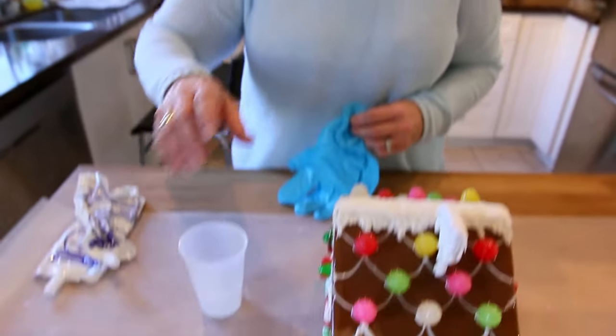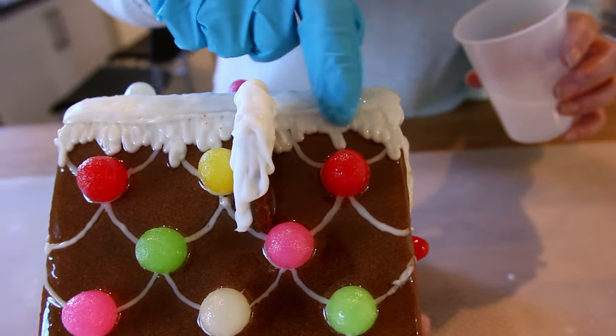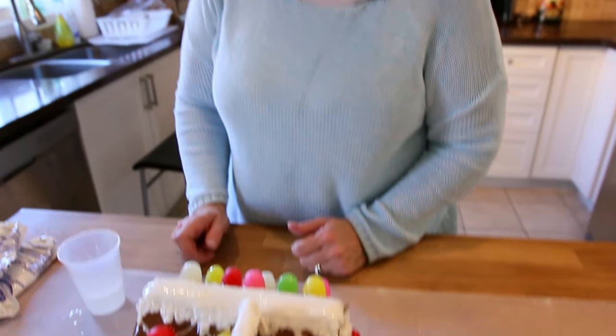Now that the royal icing is hardened we're going to add some Art Resin to preserve and seal the royal icing and to give it a little bit more of a shine. I'm just going to take a gloved finger and go over where I added the royal icing. Now that we've completely put Art Resin over it, it just has to cure, and when it's finished you put a tea light underneath and it will shine right through. It'll be preserved forever and ever. Done!